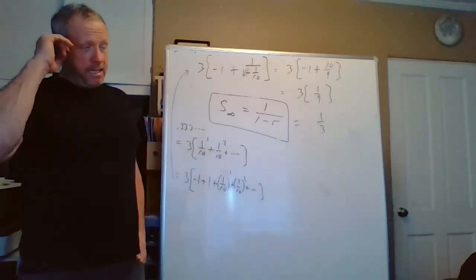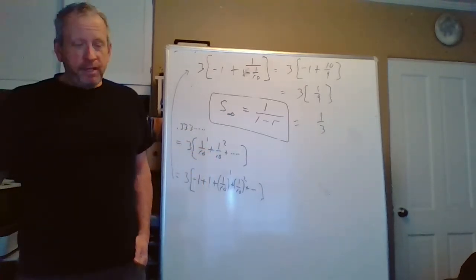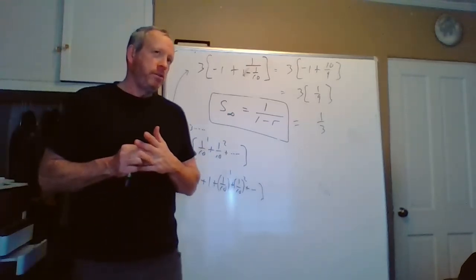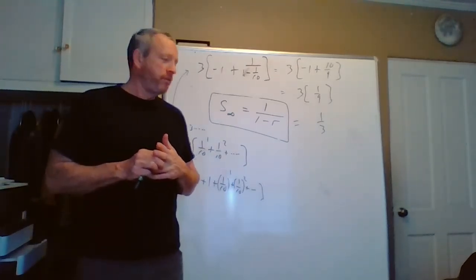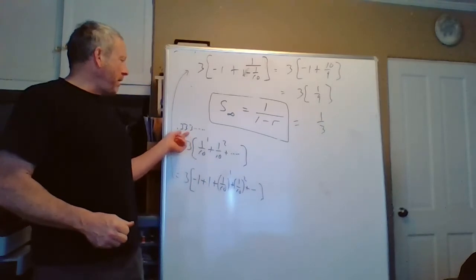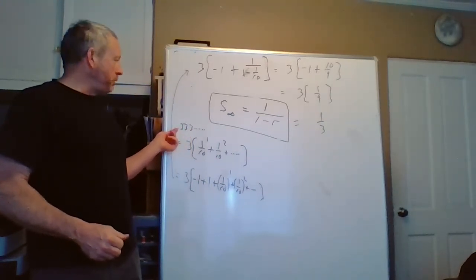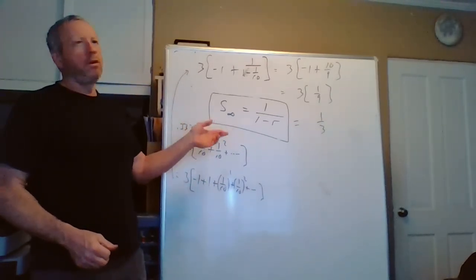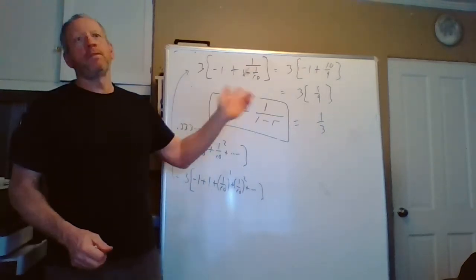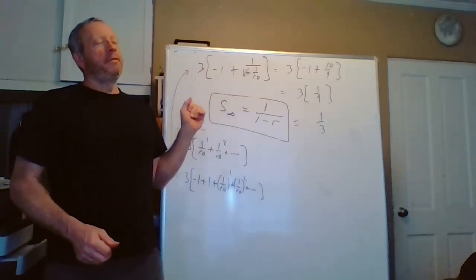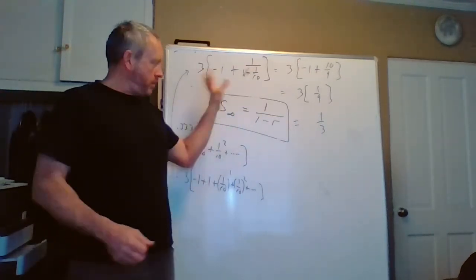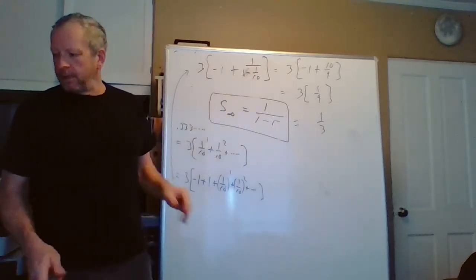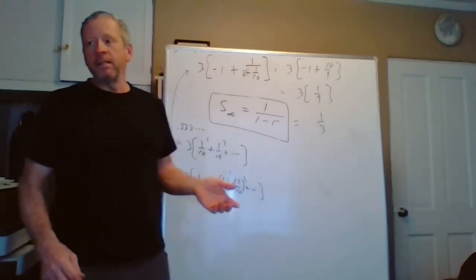Now, the book has some other examples of this, and I'm going to do another video. I'm going to be offline until Tuesday, but I'm going to do another video where maybe it's not quite as nice as a single digit. What if it was 0.343434 or 347? So we have to just do something similar to this. And I'll show you how to do that on Tuesday. All right.